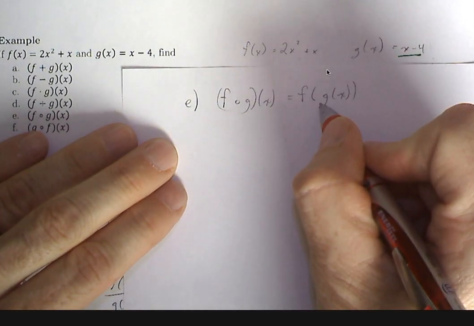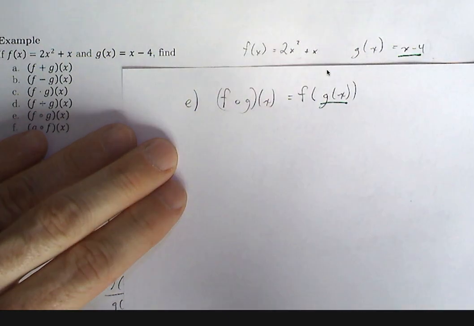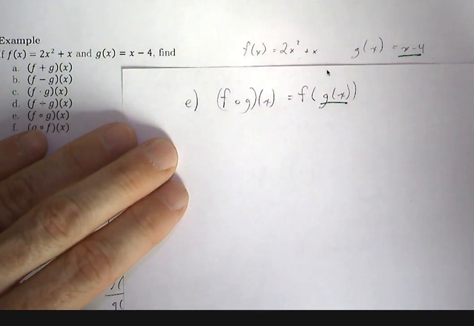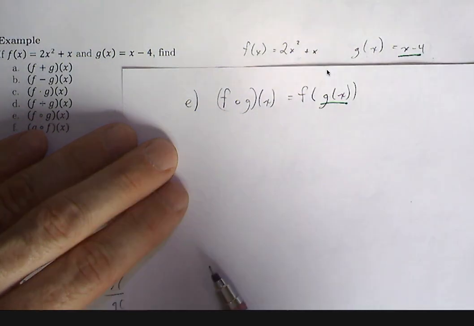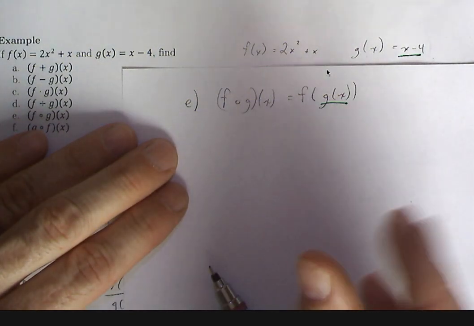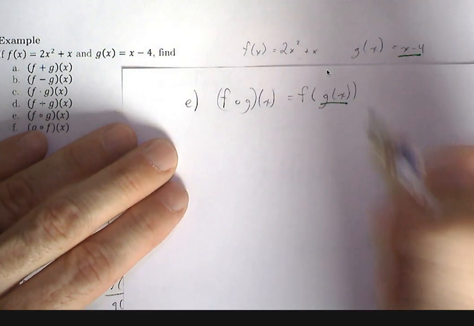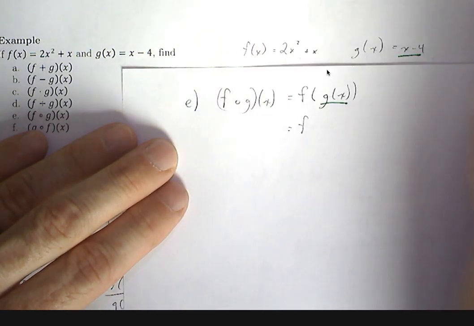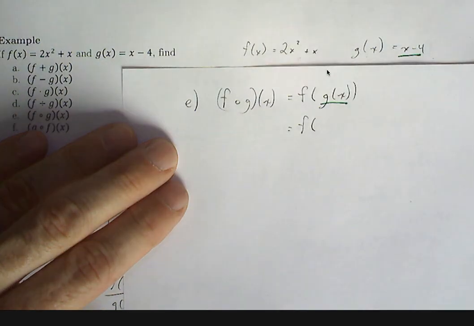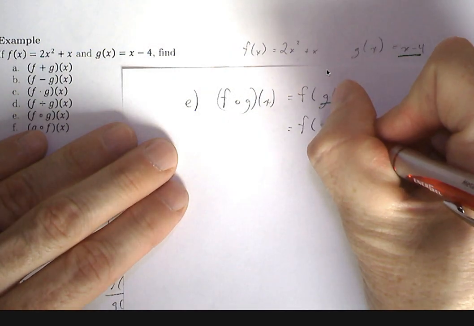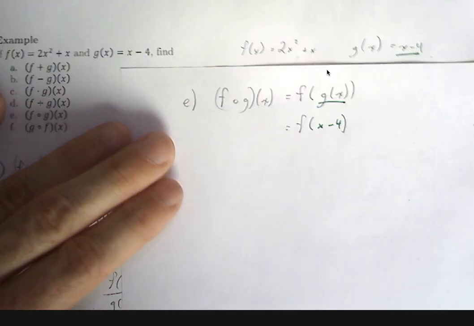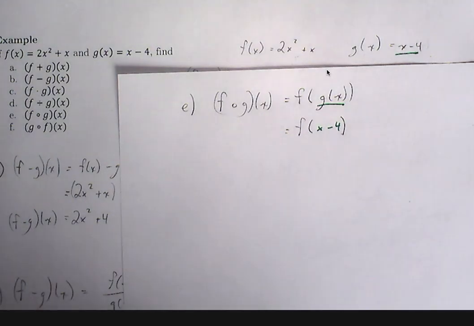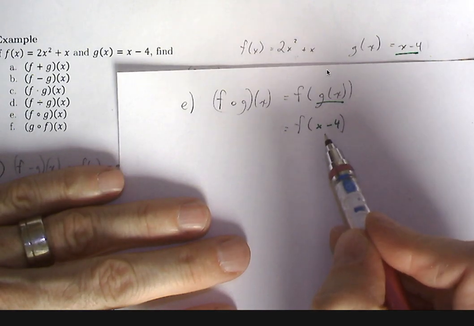So now my input for my function f is my output for g. Or another way of saying this is I'm going to work inside the brackets to the outside of brackets. So for instance, f, what is g of x? g of x is x minus 4. Now we've seen this in the previous lesson, where our input turns into an algebraic expression.